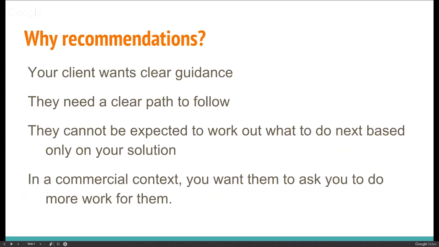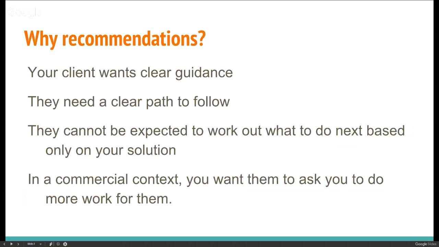Of course, as a consultant, you want follow-up work. This is one of the things that recommendations can do. If you're in a consulting company, there'll be people in your company who just love to do the implementation. So this is an opportunity to sell the next bit of work to your client. You don't want to do that in such a way that's unethical, of course. Remember that ethics are important, but don't forget that you want to sell the next bit of work to them.